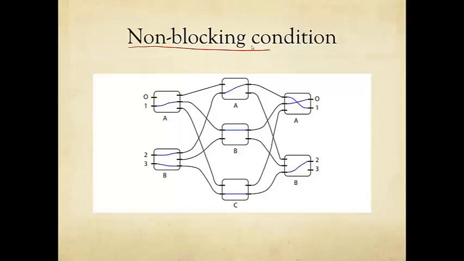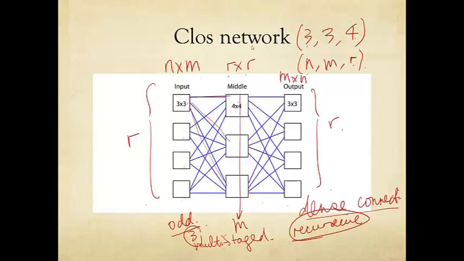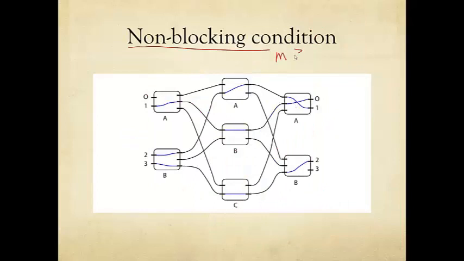Okay. Well, if you think about it, without showing you the answer first, what we really need is basically that there are enough middle switches, and there are m of them. So we need m to be big enough compared to basically the number of inputs that can be supported per switch, or by symmetry, the number of outputs that can be supported by each output switch. So we want m to be sufficiently big. Okay, m should be bigger than some kind of function of n.